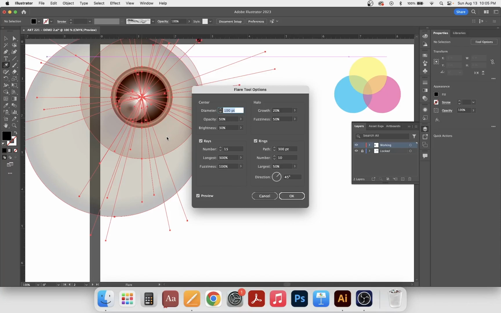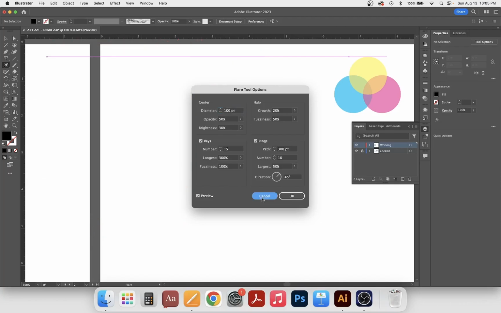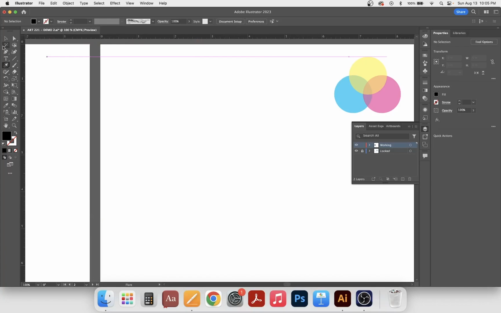Sometimes they could be used for good, but it is kind of one of those almost clichés when you see them sometimes if they're not done right. So don't even worry about that one. Don't think about it right now. But let's go do this. Let's go grab our ellipse. I'm going to hold down Shift. I'm going to make a circle.